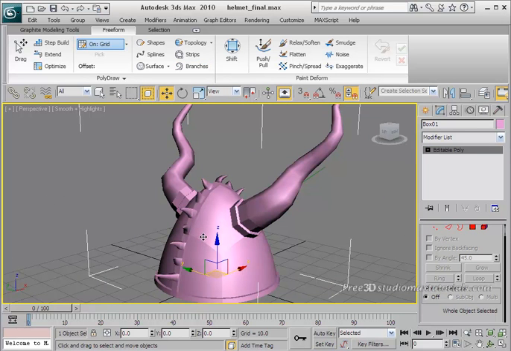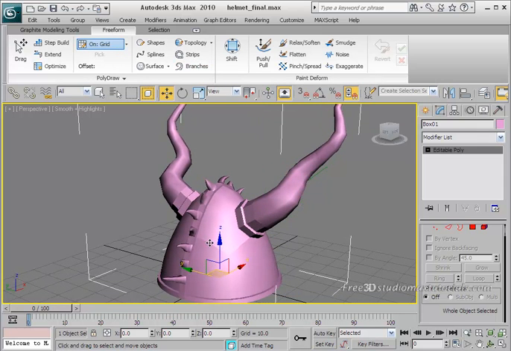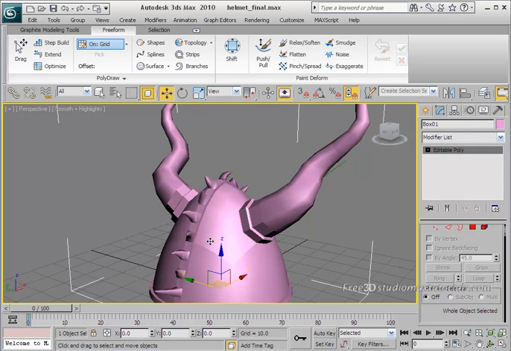Okay, I will pause the video to complete all the edges, so you can do the same as mine. Just go to the Freeform and with the edges selected, click on Branches. So you will get something similar to mine. Progress along the helmet. Make sure you maintain an oblique view of the polygons. If you don't like the shape of an extrusion or extrude the wrong polygon, press Ctrl Z to undo.